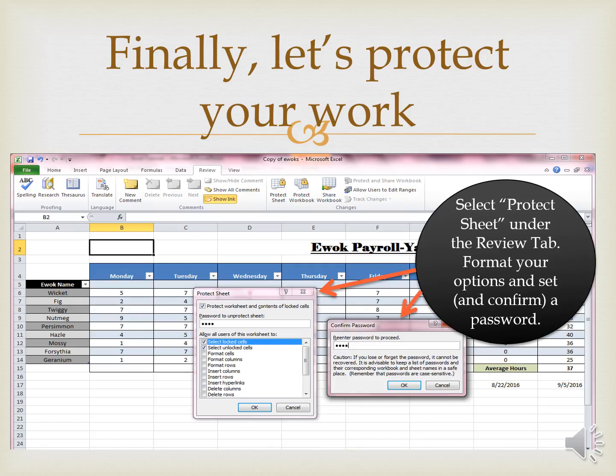Finally, let's protect your workbook. This is obviously a great tool if you plan on sharing your workbook. You can go through and set certain permissions. You do a password. Now you can protect a worksheet or you can protect a workbook. Always determine which one you want to do.